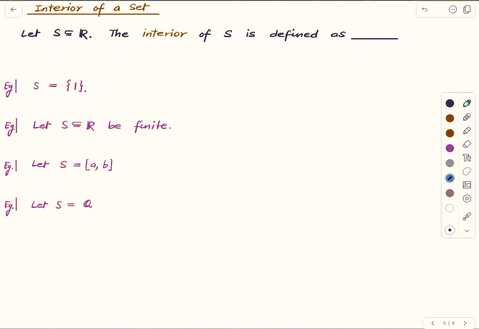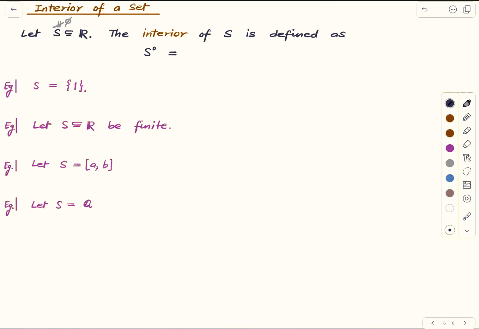So now there is this notion of interior of a set, motivated from the notion of open sets. First we have the notion of open intervals. We generalized that notion to the notion of an open set. You can think of open sets as a sort of generalization of open intervals. And now we will further generalize that notion in some sense. So we have any subset of the reals, let's say non-empty. For the empty set, it is just a matter of convention. We can make our own convention. So fix a non-empty subset S of the reals. The interior of S is defined in the following way. The notation is S with a small 0-like symbol in the superscript.